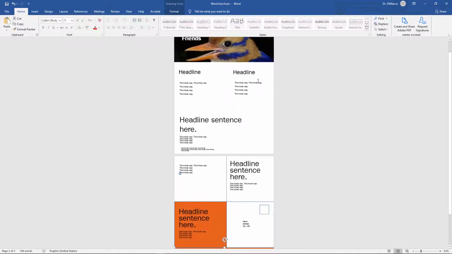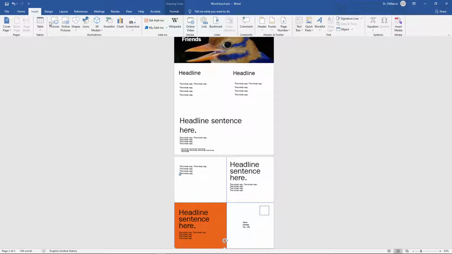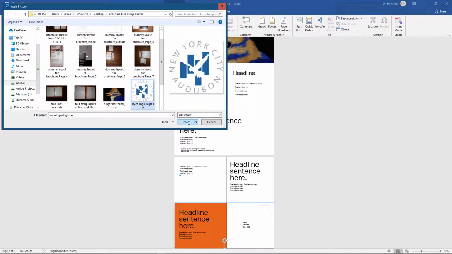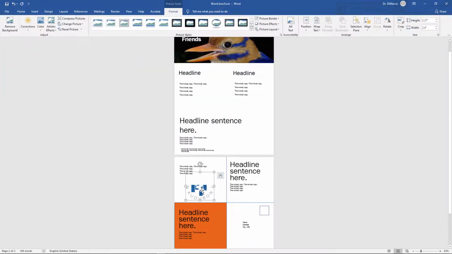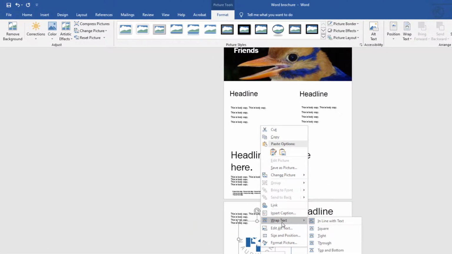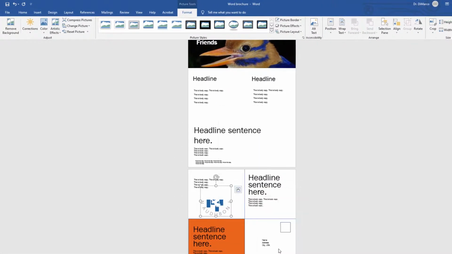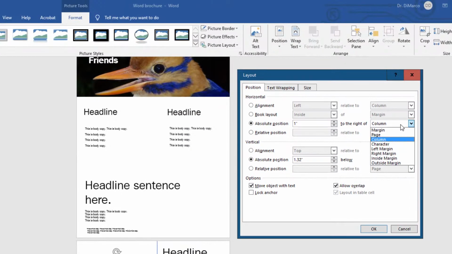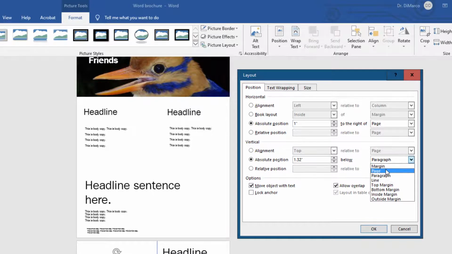So that's what we're going to do. We're going to go to Insert, Pictures. We're going to get the logo. We're going to insert it in now. We can't move the logo because we have to right click, and we have to go to Wrap Text, More Layout Options. In front of text, Position, Page, Page.